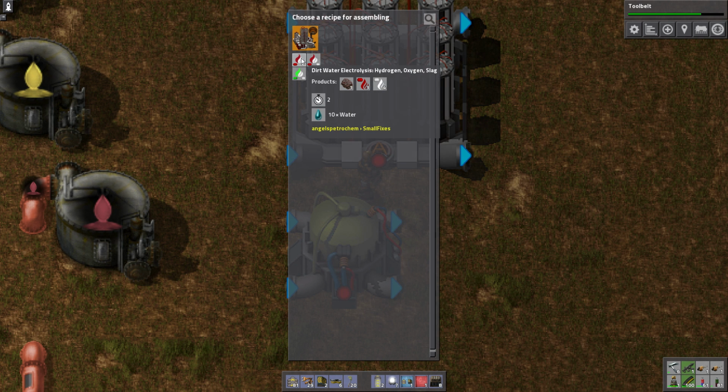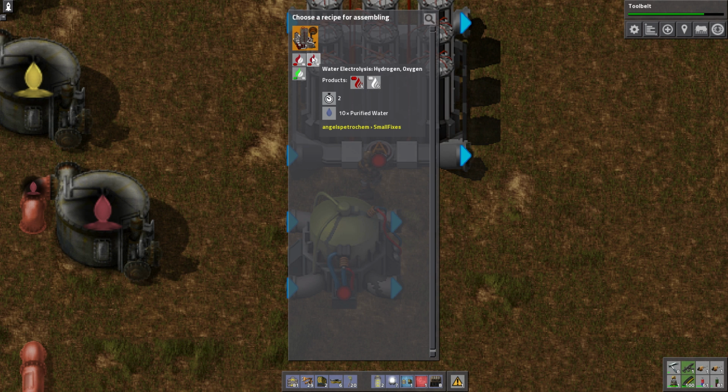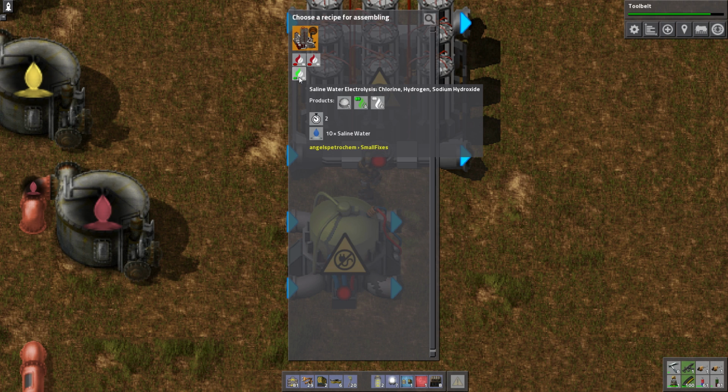So apparently if we take water and purify it first, we can just get pure hydrogen and oxygen, in 33% more oxygen, 50% more... no. What? The oxygen is the red one, isn't it? Why does it say hydrogen, oxygen, slag if it goes slag, oxygen, hydrogen? Huh? Angel, you're just trying to confuse the crap out of me. This is saline water electrolysis: chlorine, hydrogen, sodium hydroxide.